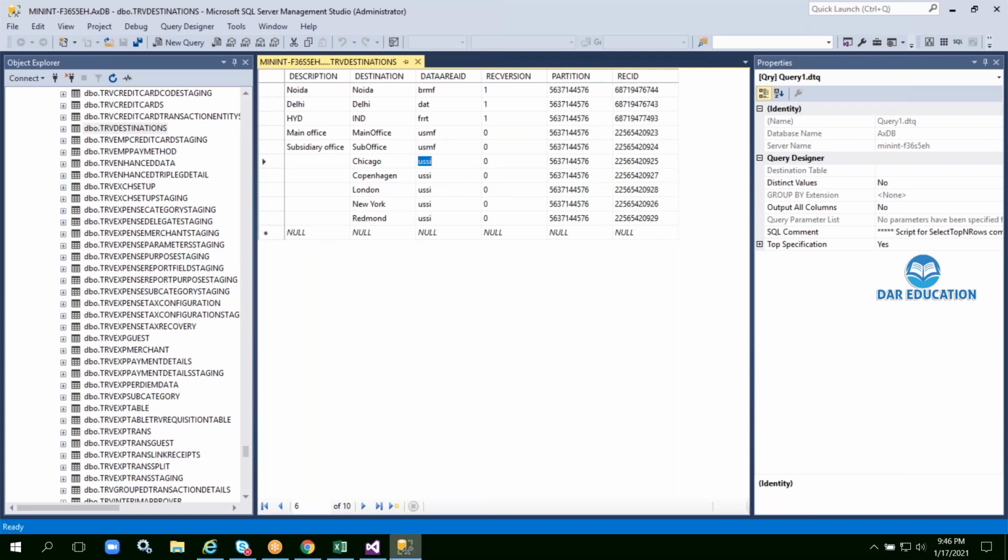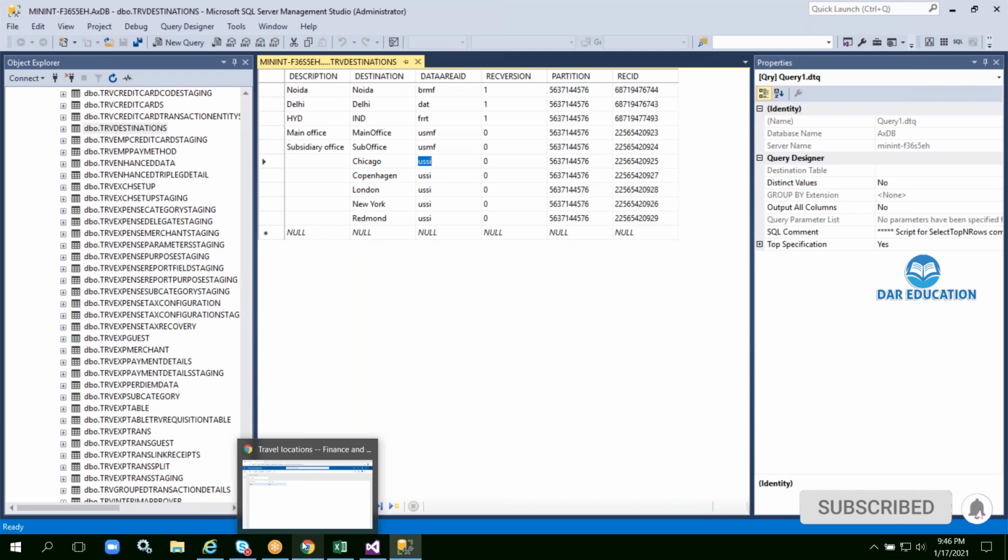See, everything should come through our product itself. For example, if you want to create a record, you have a facility to create a record from the user interface. Why do we need to go to a SQL Server table, and why do we need to create a record there?